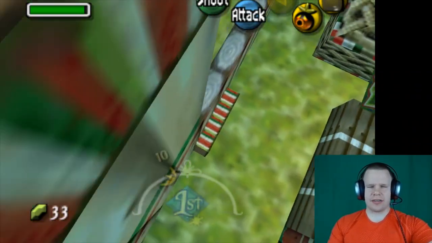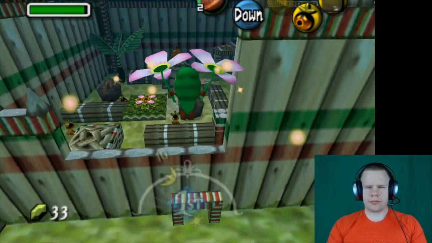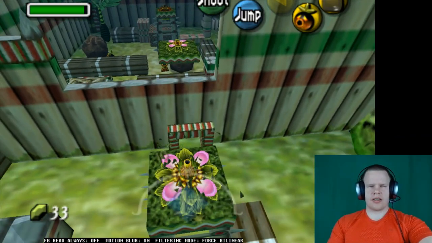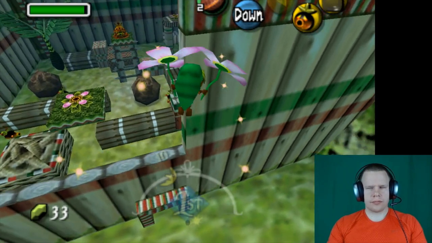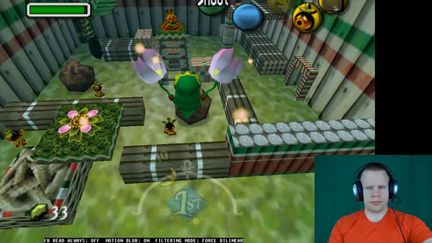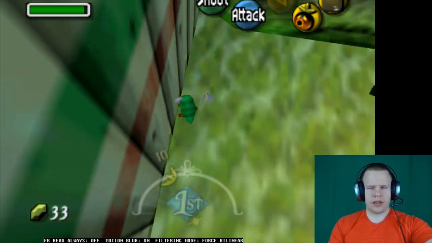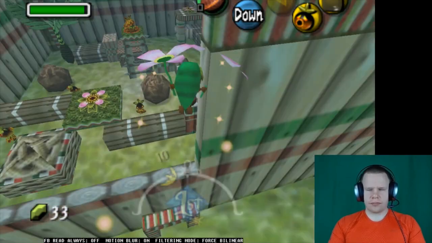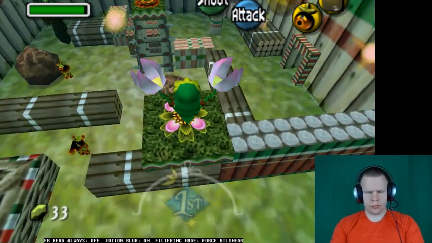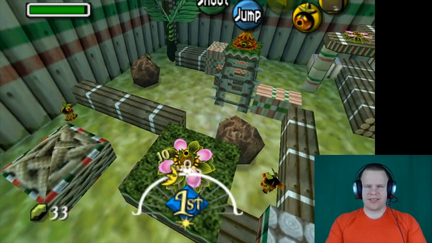Oh, that was pathetic. Because yeah, let's go ahead and save there. This platform is going to be hard to aim for, because the platform itself doesn't make any noise. All I really have to go off of is the Deku Scrub. See, I didn't even fly over it. I had it! Yeah! Okay, that took way too long.